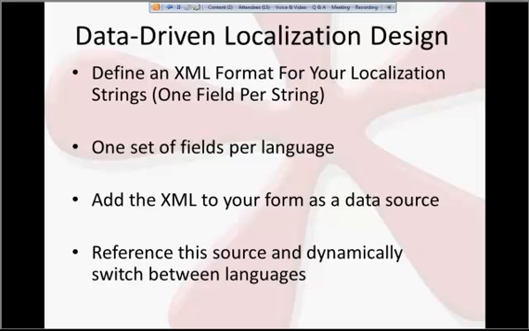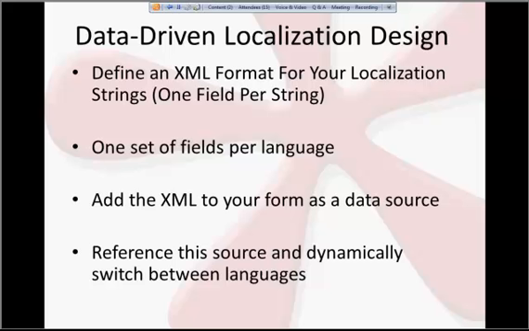And supposing you wanted to add a new language to your form, that would mean adding one new expression box, one new button for every expression box and button on your form. So what we want to do is something that's a bit smarter than that. The idea is that you define an XML format for the different strings that will be represented in your forms. You can either write this by hand or use InfoPath to come up with that XML. I'll be using InfoPath in this demo.